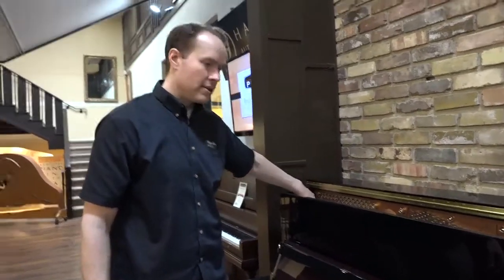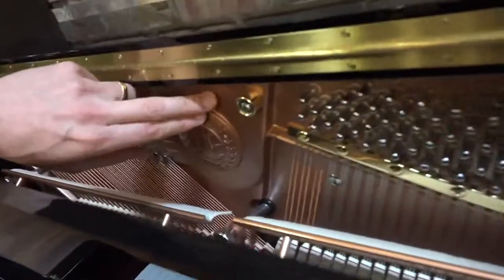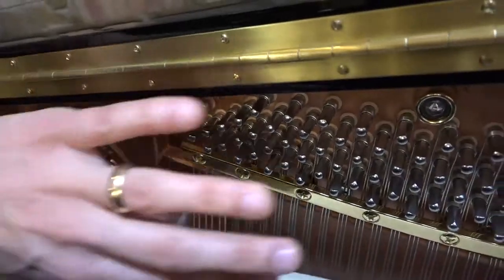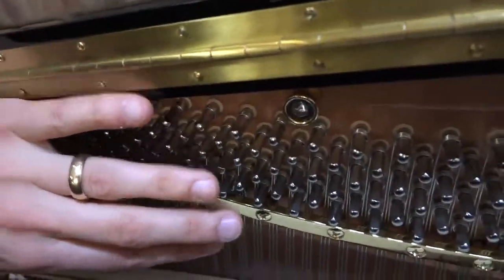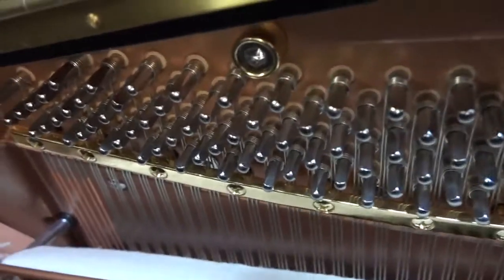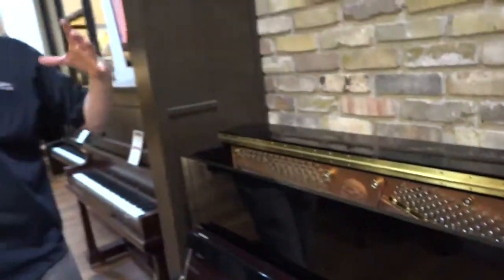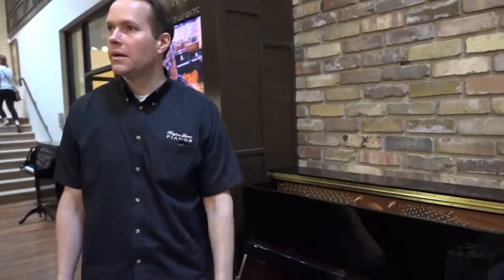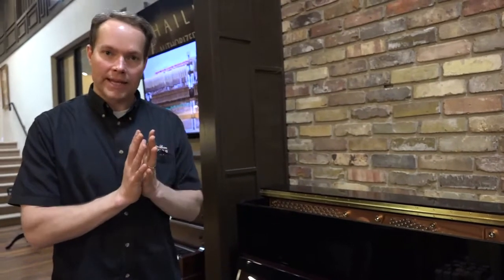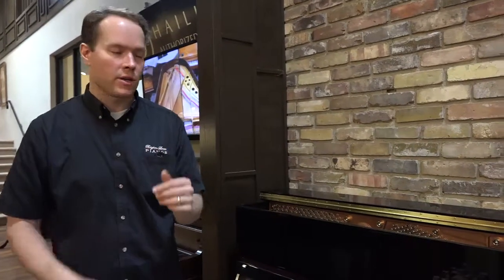The plate, this kind of copper colored thing right here, is called the plate. That's what holds the tension. And you want this plate to be just super, super solid. You have about 18 tons of tension when you add up all of these strings. That's a massive amount of tension, and the plate is what holds all of it. 18 tons, my car weighs 1.5 tons, and you've got 18 tons of tension between all those strings. So you've got cast iron, and the more solid that plate, the more solid all of those strings will be in their position.